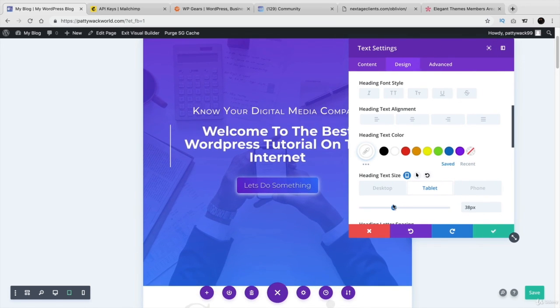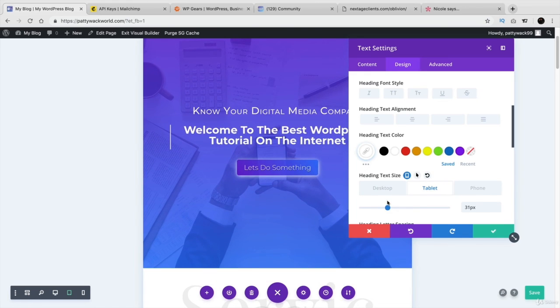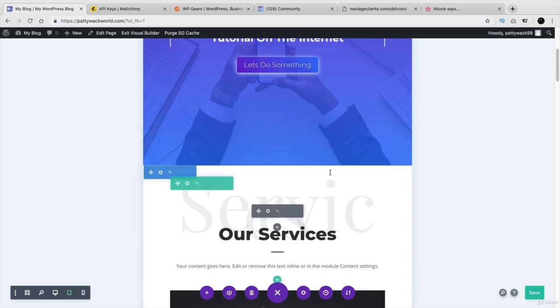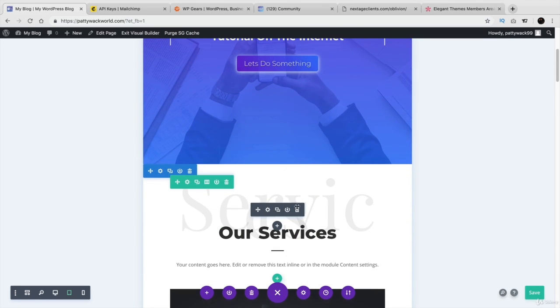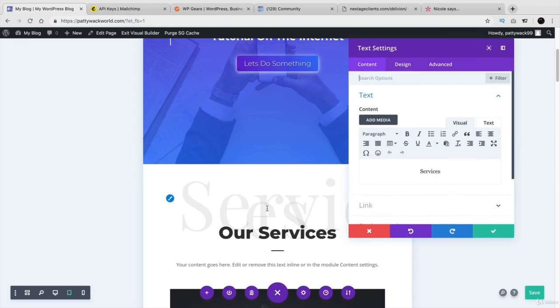So you see how I clicked on the tablets? Now it looks different. Now I'm not changing the actual website. I'm just changing how it looks on tablet devices. Scrolling down right here. Now this section right here, there's a few options of what we can do. We can either reduce the size or we can hide it completely.